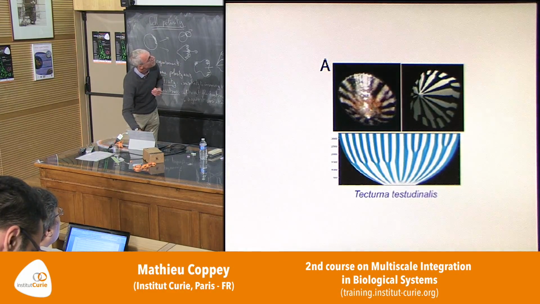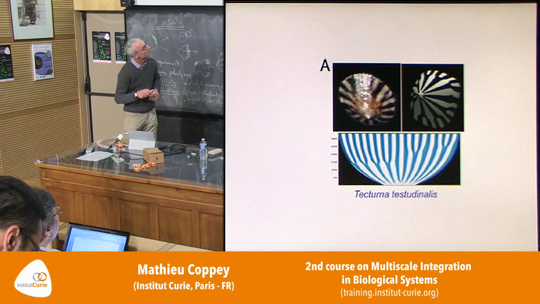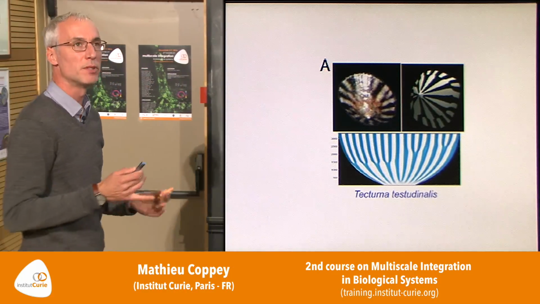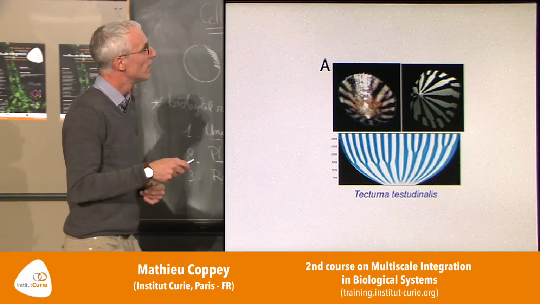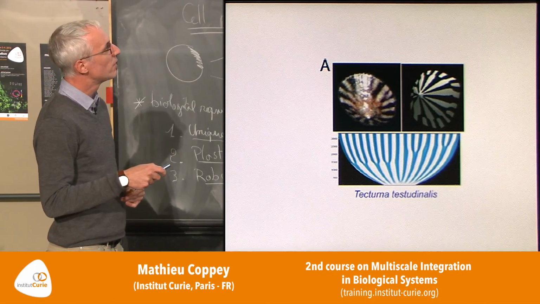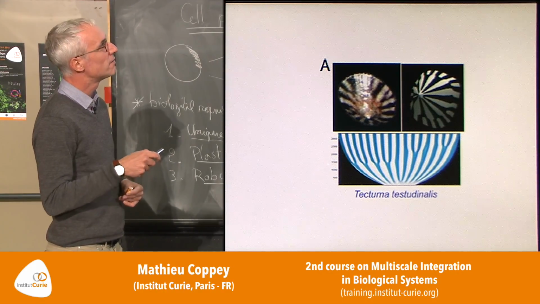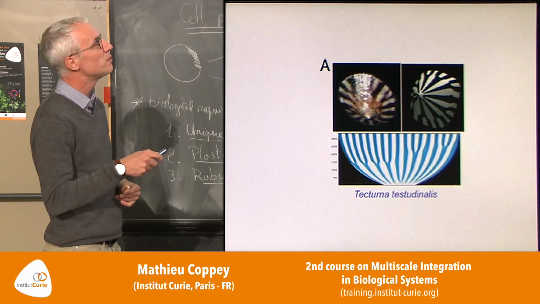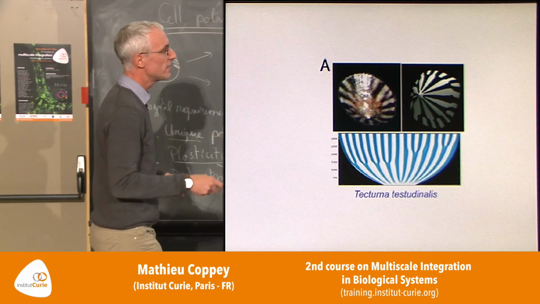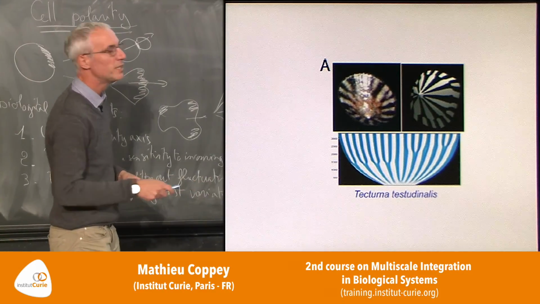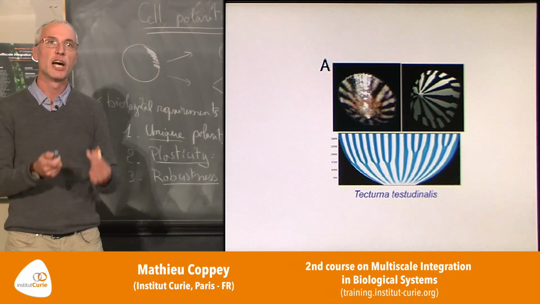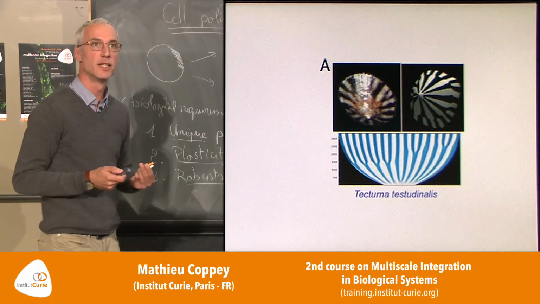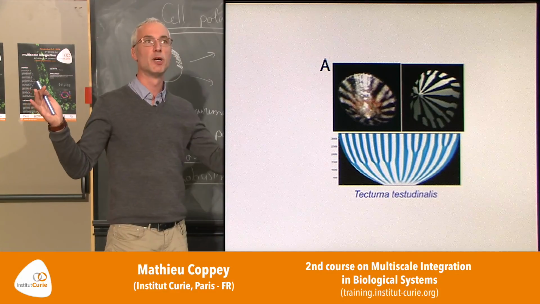Okay, so just one last example of one of these stripes here. This is just to show you something about Turing patterns. It's a good property for them, but a bad property in another case. What you see is that the scaling of the patterns, the distance between each stripe, is something that, as you can guess from here, will depend on the dynamic parameters. So the ratio between the diffusion coefficient and the rate of the chemical reactions, but that doesn't depend on the size of the object. You know?